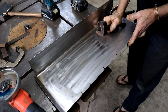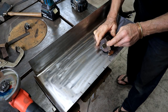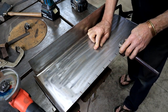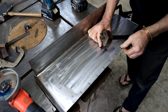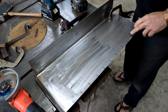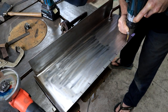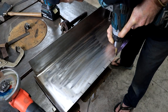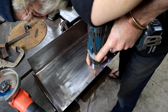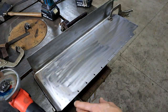So to make a nice mark here parallel to this edge, I'm going to use my woodworking marking gauge. But it's not really the right tool for the job because it gets worn out by the steel. So I think the time is pretty ripe for me to make one of these out of steel. You can expect a video on that soon. Okay, I've got a mark or a line parallel to the edge. And now I can drill my holes for the plug welds. Oh, I forgot to do the last one.